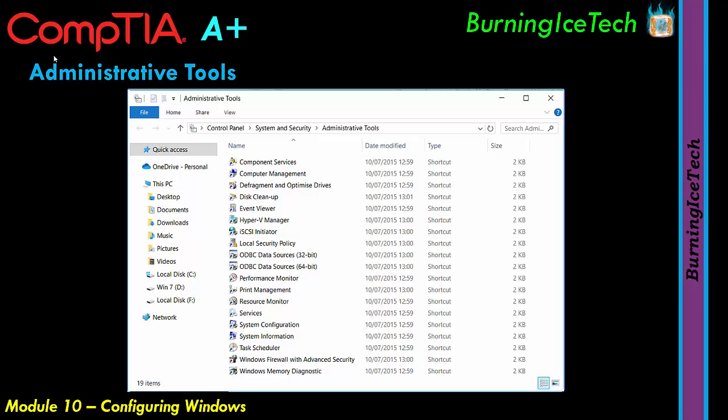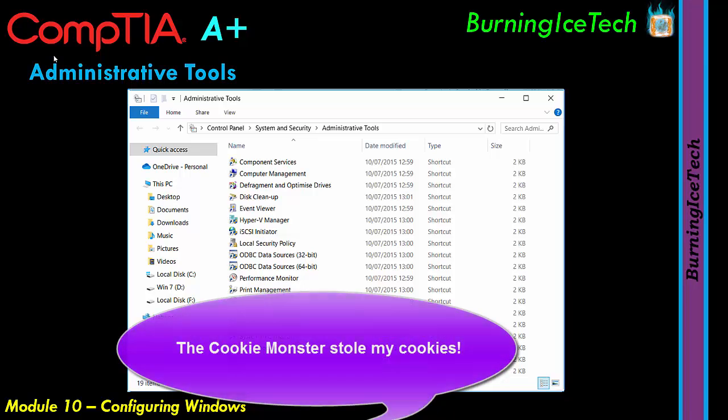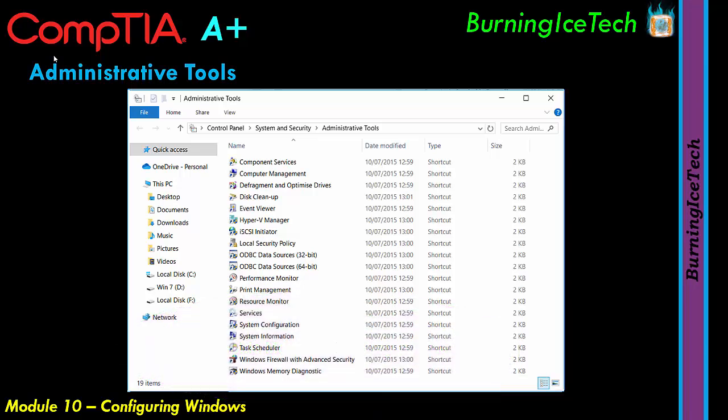Well, folks, if you are still watching at this point in the video, this is that point where I'm going to give you something fun to do, just if you want, just for gags. So if you want, you can type in the comment section, the Cookie Monster stole my cookies. That's just to confuse the people that did not actually watch the video up until this point. Only the guys that actually watched the video up until this point will know what the heck you are talking about. So that's just an inside game amongst the people that actually complete the video. They will know what the code word or code sentence is for that specific video. If you don't watch all the way, well, I suppose it's your own loss. Maybe you already know the stuff.